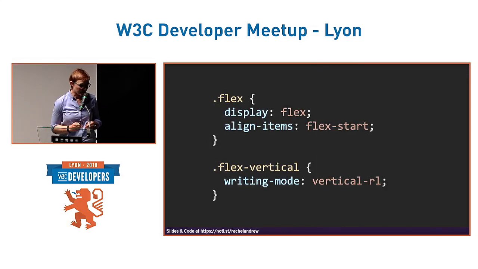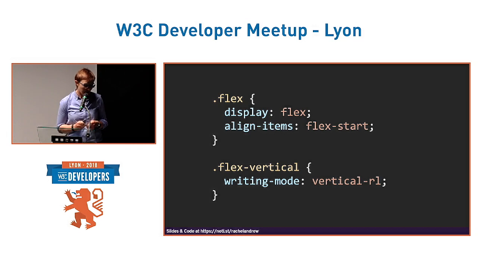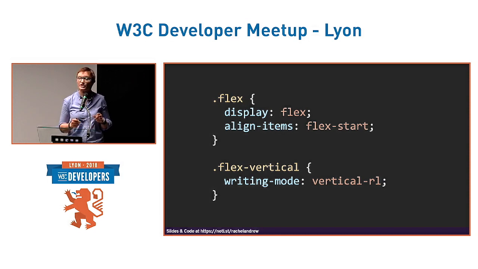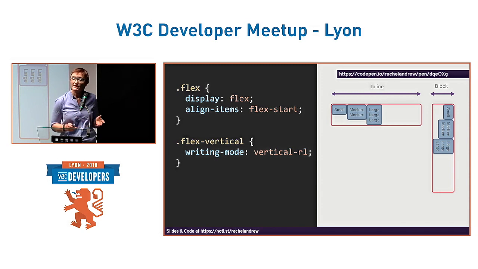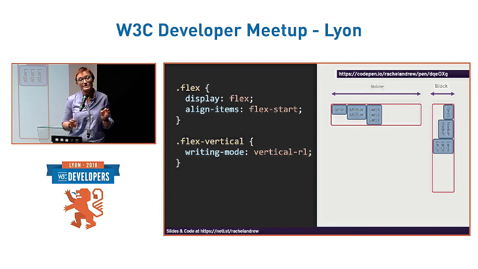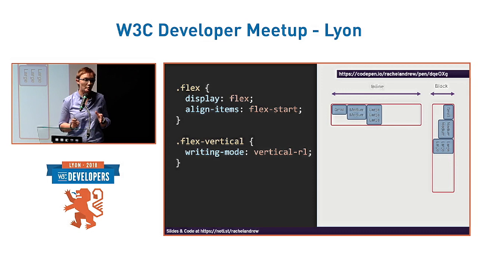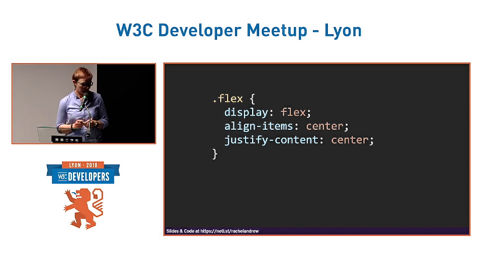In Flexbox, the justify-content property is used to align items on the main axis — whichever you specified with flex-direction. To align things on the cross axis you use align-items, which will align the item inside the flex container relative to the other items in that row or column. We're thinking about start and end, not top and bottom and left and right, meaning it doesn't matter which writing mode you're using — whether that's for the whole page or if you're using writing modes in a creative way to turn something on its side, everything works in exactly the same way.